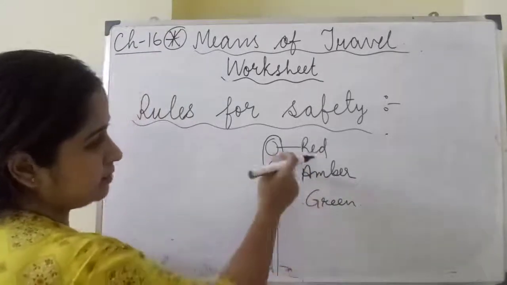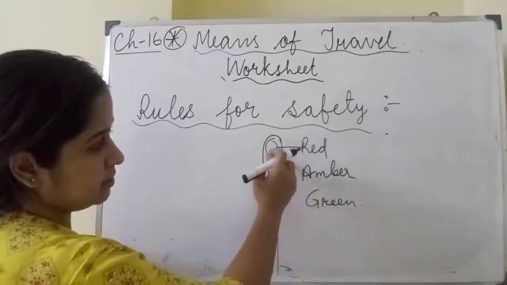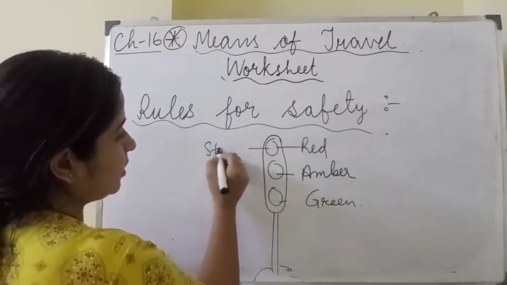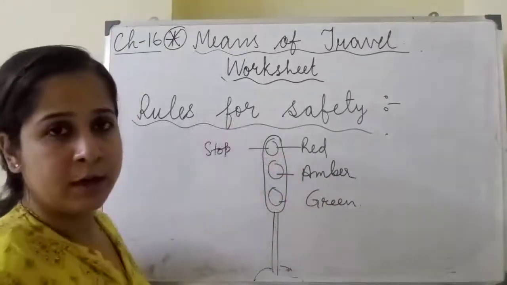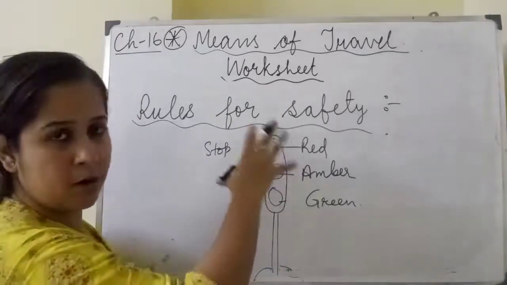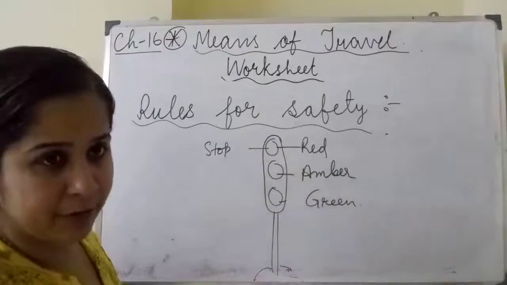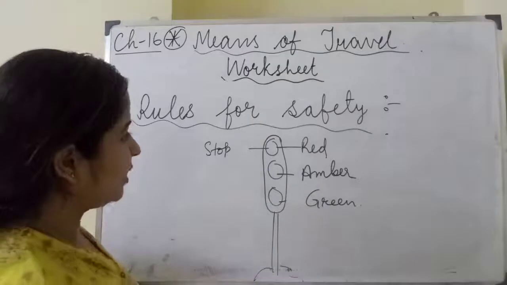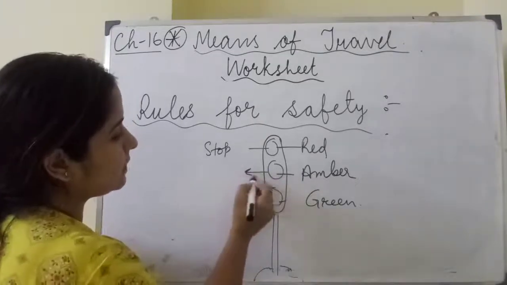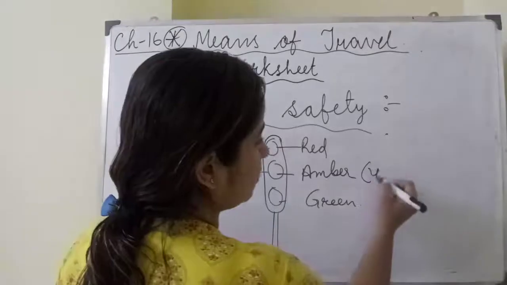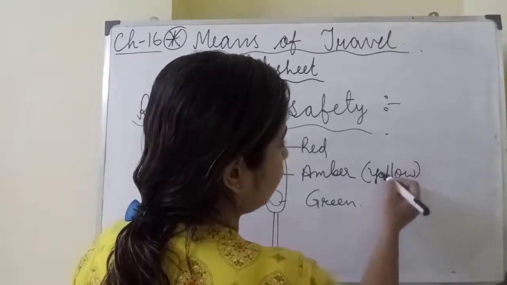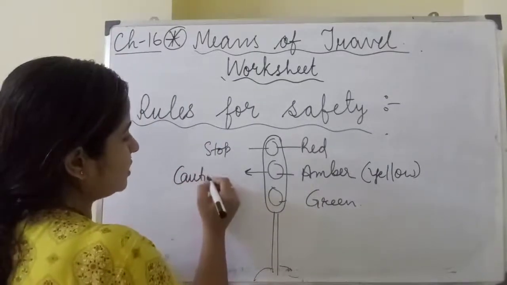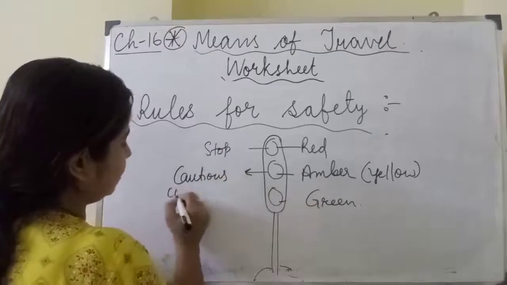You must have seen traffic signals; there are 3 different colors. First is red. Red means to stop. When the red light is on the road, then after looking at this red signal, we should stop our vehicle. It is not like when the red light is on, we run our vehicle like anything. It may cause an accident. So amber, it is light yellowish in color. When the yellow light is on, then we should be cautious, or we can wait.